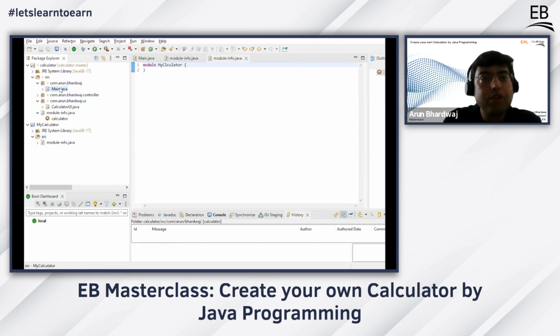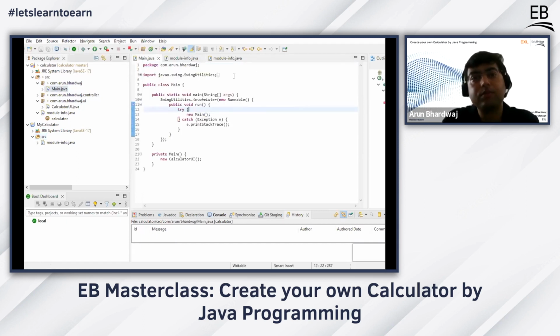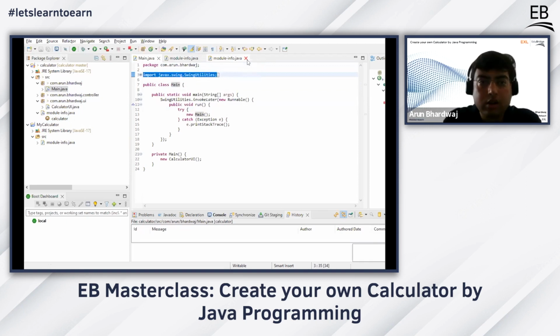So if you see this main class, which is the initial class, it is in the package called com.arun.bhardwaj, right? Here we have some packages which are required, so I simply import them. This is the main method from where you can start any Java application.